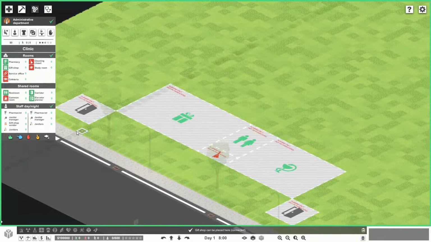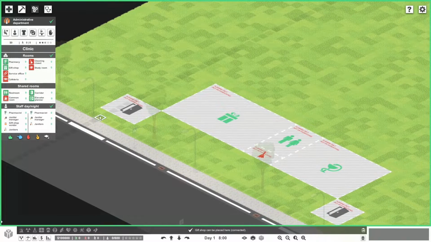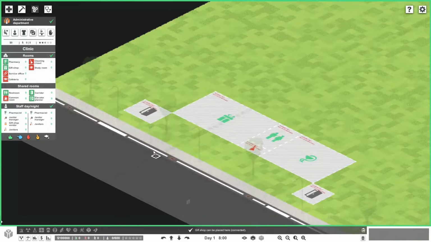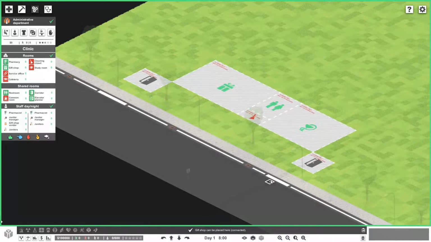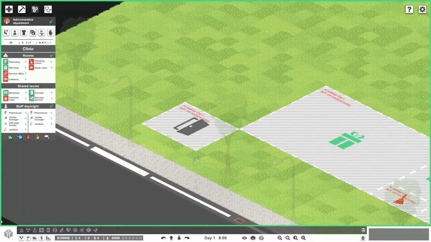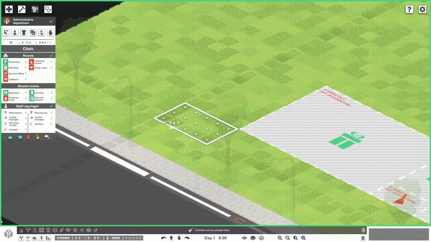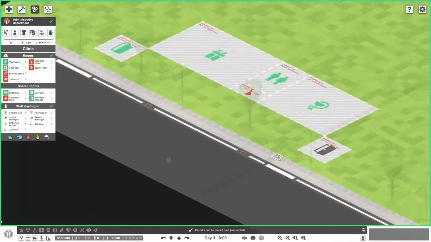But this is 5 wide. 1, 2, 3, 4, 5. Anyway, what we'll do is we'll trim it back from that one side. This one is 1, 2, 3, 4. So that's a little weird. That's why I've been thrown off course here. So we'll do that corridor back again. 1, 2, 3, 4, like so, I believe. 4 by 4.